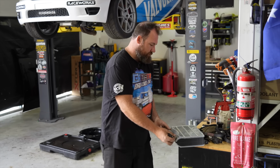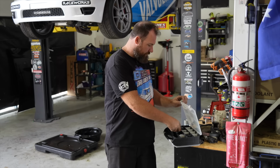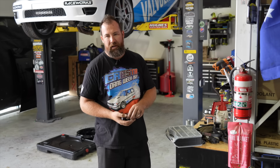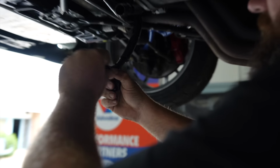The other thing I did, which is probably a handy tip as well, is put all the part numbers for the fittings in each one of the compartments. So if I need to restock or refill it, I've already got the part numbers on hand. Another little handy tip. And we're going to go throw these caps on so we can keep plugging away without spilling oil everywhere for the next hour.